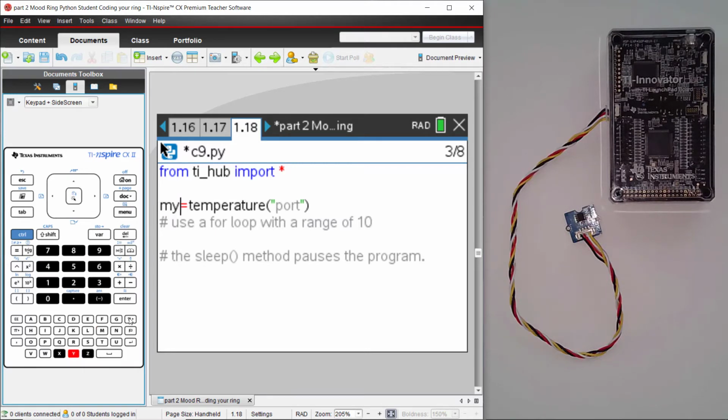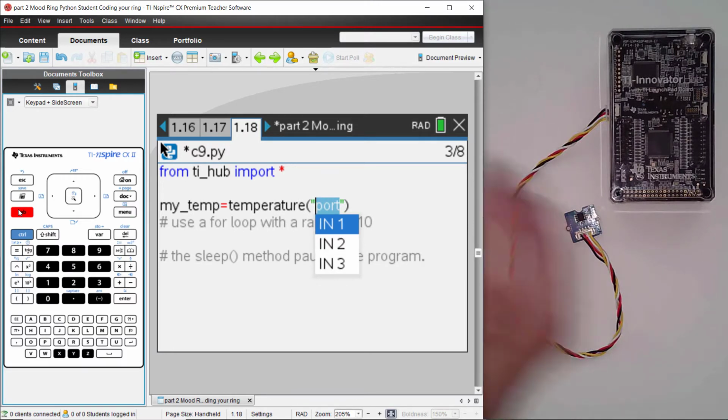My. Remember where that underscore is right here. You can look at the keypad to the left there, you can see where it's red. That's the key that gives me all these neat symbols. And I'm going to touchpad click once to the right, twice, 3 times to the right, and then once down to get that underscore. And I'll press enter to paste it into my text. So there's my underscore. Now I'm ready for temp, and that's an abbreviation for temperature. Temperature is kind of a long, hard word to write, don't you think? So just temp. Now I'll tab to the next, and here I have all of my choices.